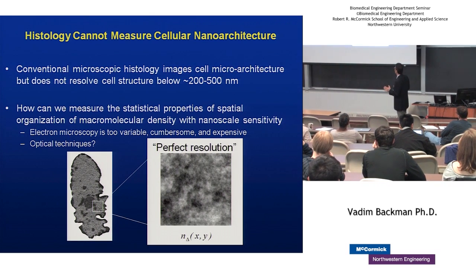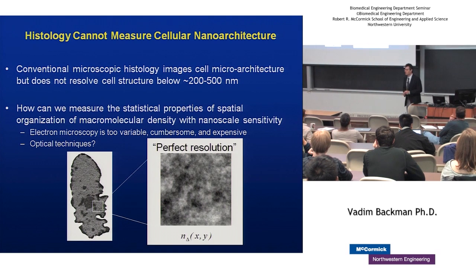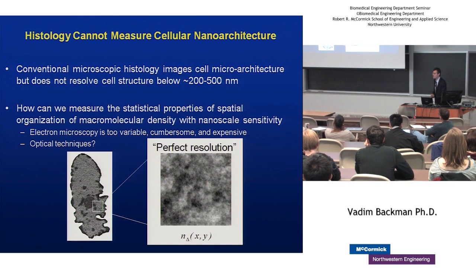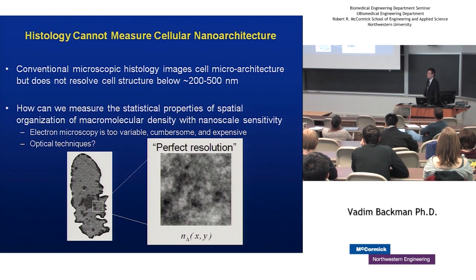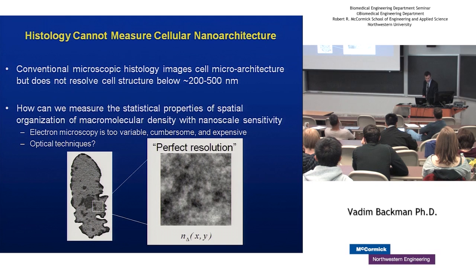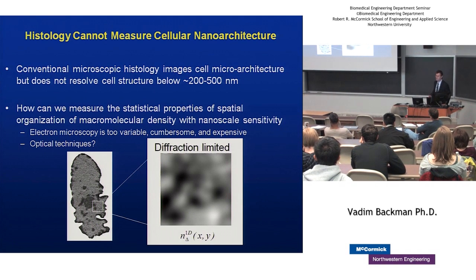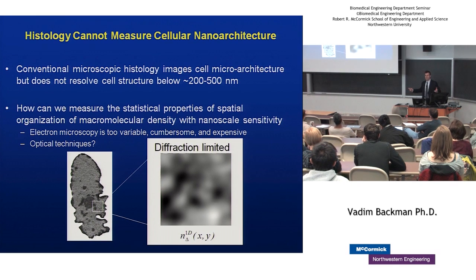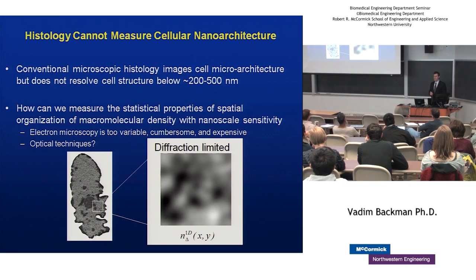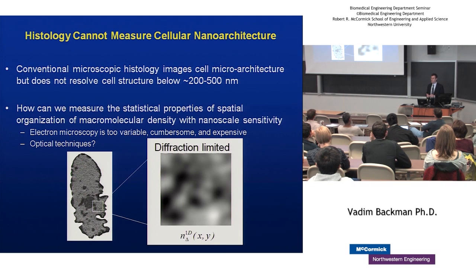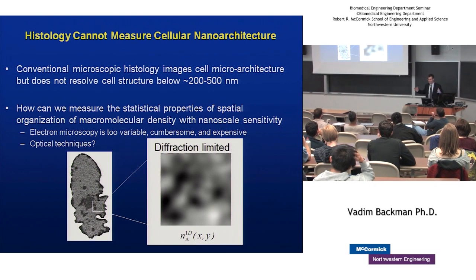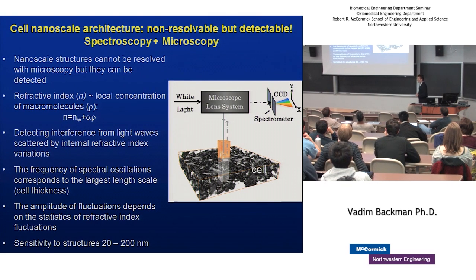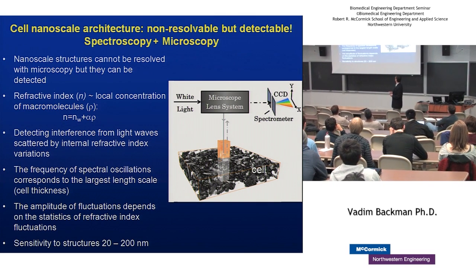Imagine this is a nucleus. We look at part of it. This is the perfect resolution. That's how the chromatin would look. Optical techniques would be really powerful because they're easy to use and inexpensive. But the problem with optical techniques, because of the diffraction limit, is that this is what you're going to see. You won't see essentially any of this complex chromatin structure because of the diffraction limit and resolution. So everything gets averaged out. To address this problem, that's where partial wave spectroscopic microscopy or nanocytology comes to help.